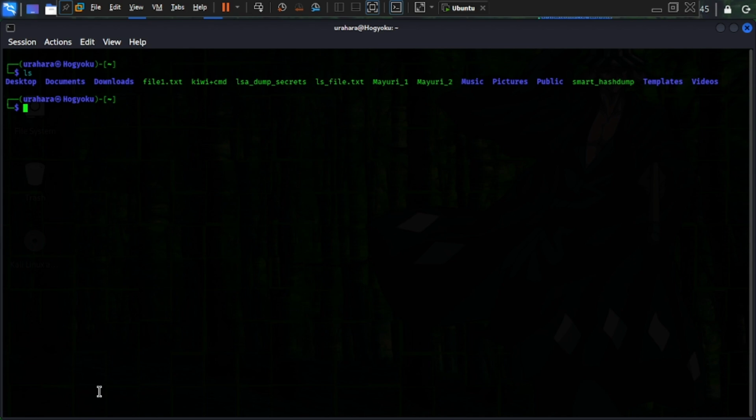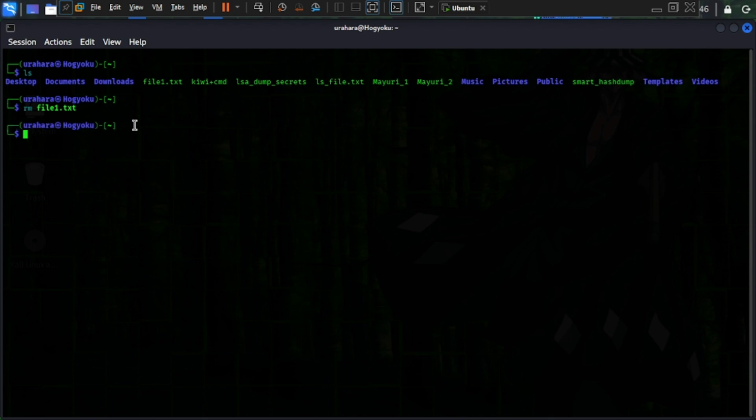Let me remove file1.txt. In order to remove a file, we have to use rm. As you can see, it's still here. I just used ls and we have file1.txt. So I'm going to use rm to remove that file, to basically delete it.